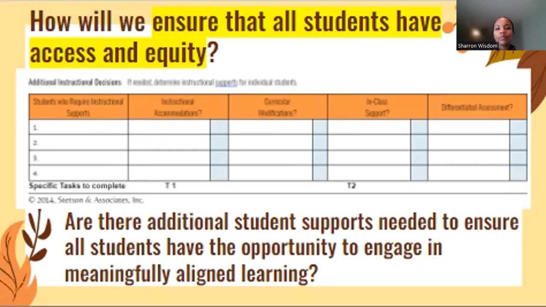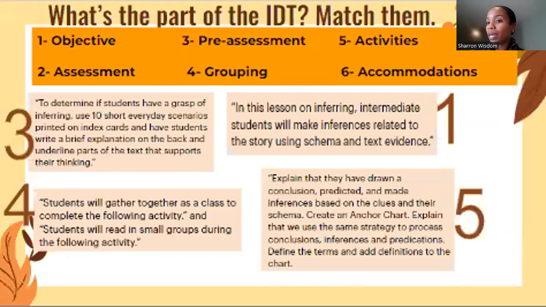The blue spots you see here are the parts where you can put T1 or T2. So T1 is teacher 1, T2 is teacher 2. So who is responsible for what? I would actually recommend that this go throughout your lesson plan. So back in your instructional activities, putting in the T1, T2. Who's going to be responsible for what? Teacher 1 or teacher 2? Let's increase parity in the classroom so that we can make our relationships better.